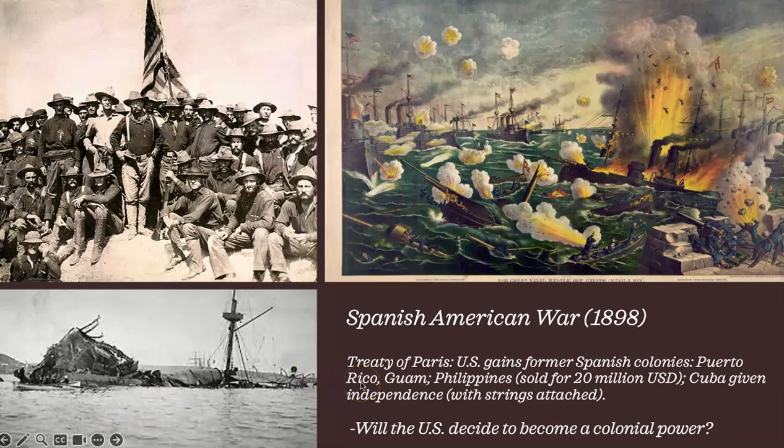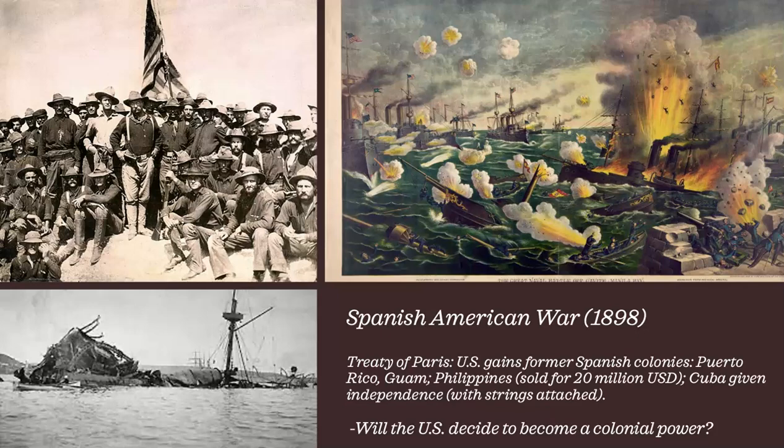Now, this is what I mentioned earlier, that it's really the aftermath of the Spanish-American War that highlights the U.S. entry as an imperial power. Why? Because in the negotiation between the United States and Spain to come up with the terms of surrender, and of course this is happening with the Treaty of Paris, Spain is forced to forfeit their colonies to the United States. Well, not all their colonies, but the main ones were Puerto Rico, Guam, the Philippines, and Cuba. So these colonies fall on the lap of the United States.